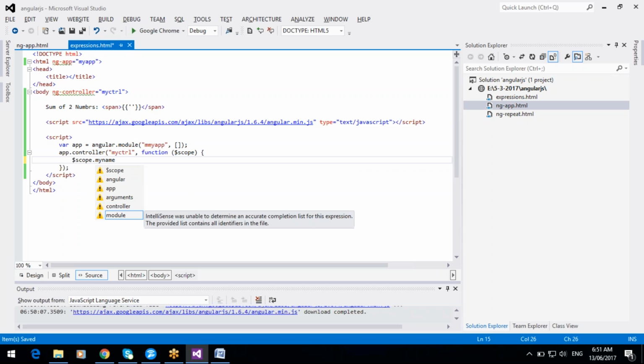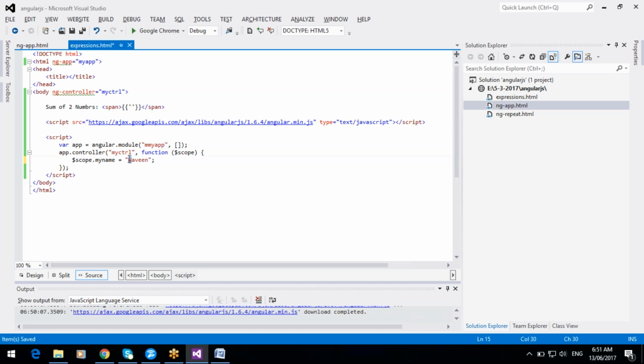So I want to bind the data, like the name field from the database, for example, Naveen. The name is in small letters, and I want to display this name in uppercase.